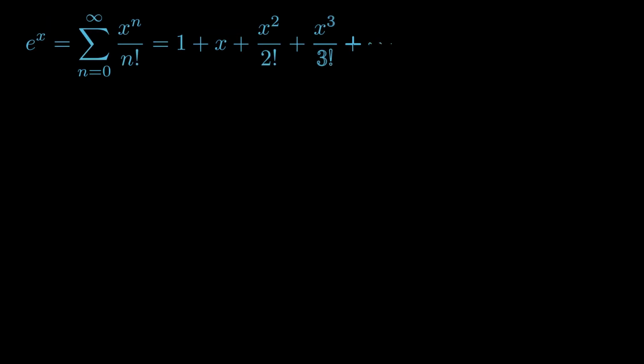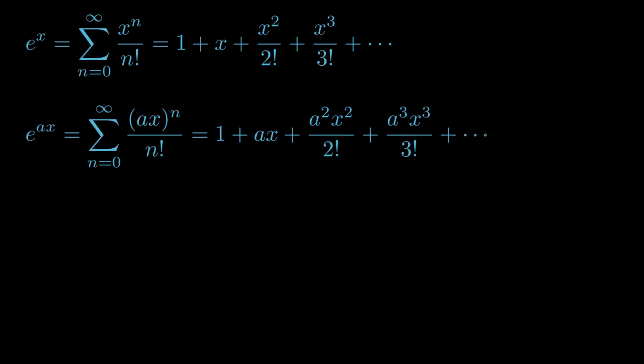I'm going to be proving this identity using Taylor series in this video. So here are the Taylor series we need for this proof. We are assuming they are all centered around x equals 0. The Taylor series of e to the x centered around x equals 0 is the sum from n equals 0 to infinity of x to the n over n factorial, which turns out to be 1 plus x plus x squared over 2 factorial plus x cubed over 3 factorial, and so on.